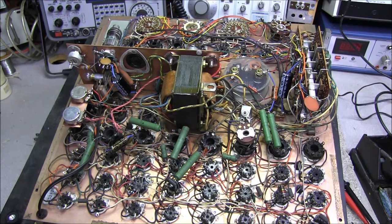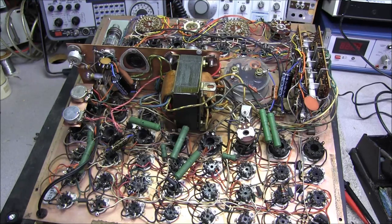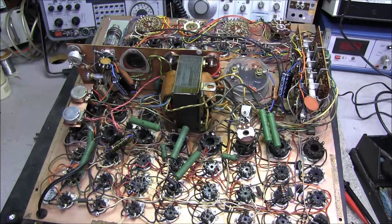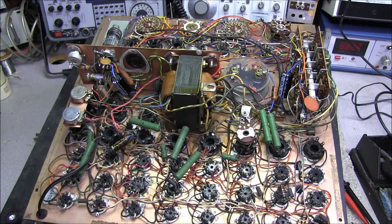First thing we'll probably have to do, when we get to that step, is take a tube and go through each socket and make sure the tube is seating like it should and not loose and wiggling. One of the worst things I hate is sticking a tube in a tube tester and you get no deflection on the meter until you grab the tube and give it a twist. Most times what happens is the pins are just worn. They've lost their strength on that little clamp, and they just give and do not hold the tube in place. Those sockets just have to be replaced. There's no fixing a worn out socket.